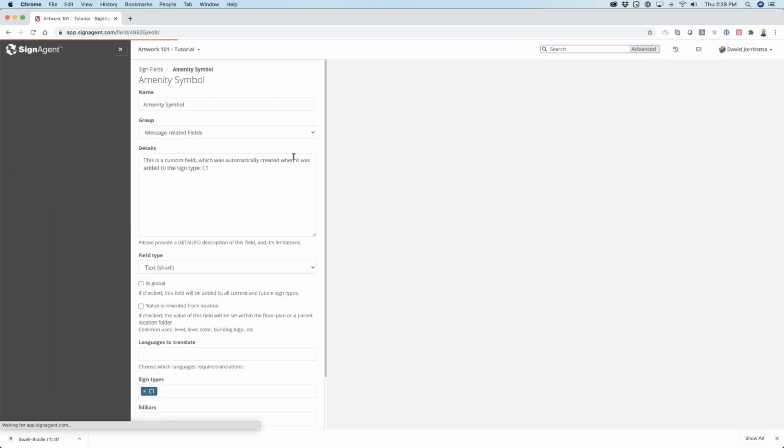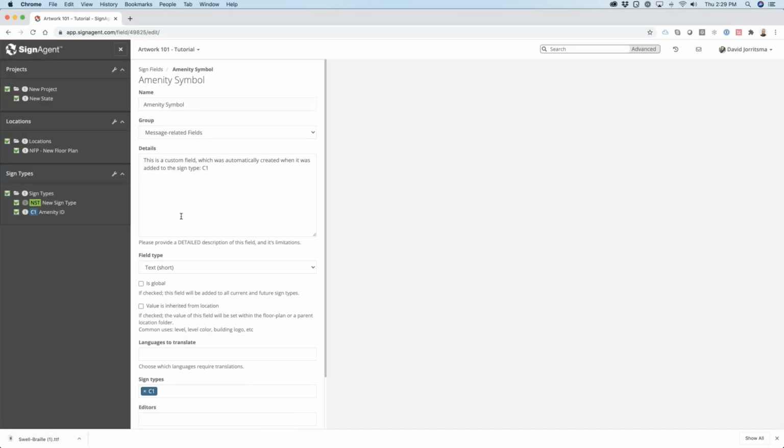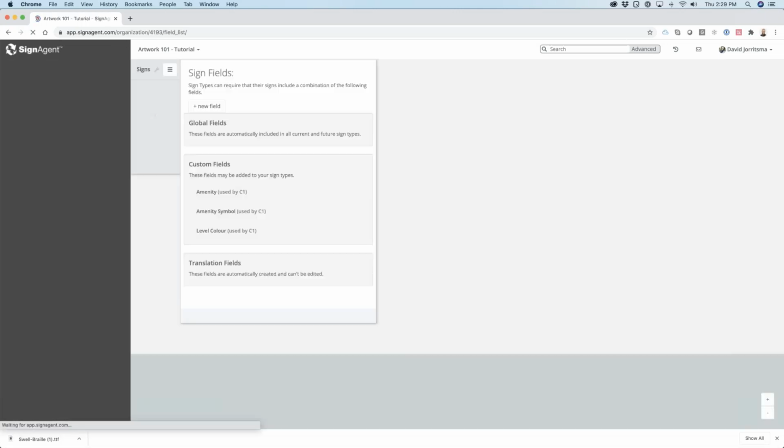So if I click on the link, it brings me directly to this sign, and now I can just change this to a visual, which means we can upload an SVG again, which is a scalable vector graphic, which we can cut vinyl with, or you can upload PNGs as well. Okay, so then I'm going to say that I want to save that.